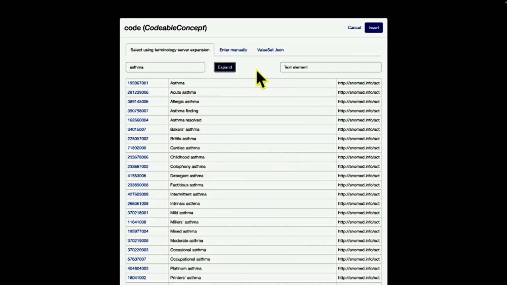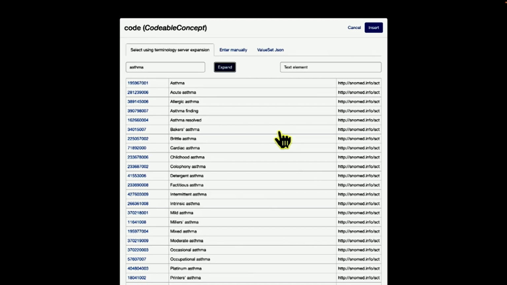If you get an error, just click Expand again. You see there are a number of different values for the condition asthma, some of which would not really be appropriate for this problem list condition, but there are a large number of codes that might be appropriate.